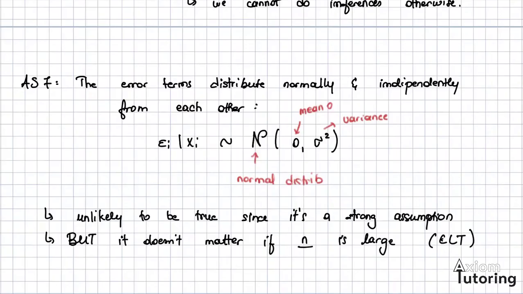So by using the central limit theorem and the law of large numbers, we can say that even if we don't know exactly what the distribution of the error term is, if the sample is large enough, where n is the sample size, meaning as n goes to infinity, then we can assume that the error terms distribute approximately normally. With this, we have finished all of the assumptions. Now there are consequences if we add assumption 7 into the mix, and we'll see those in the next video.